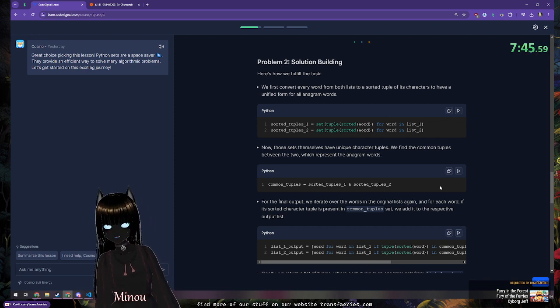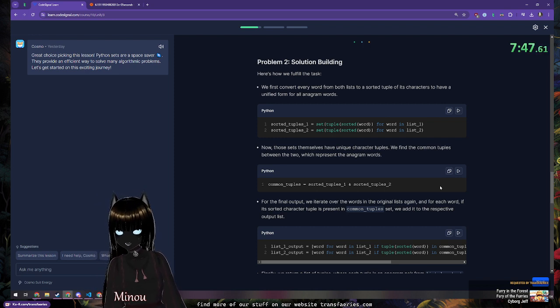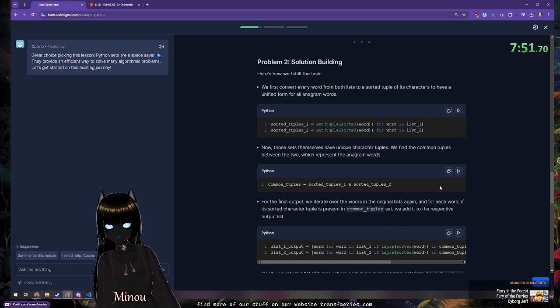If its sorted character tuple is present in the common tuple set, we add it to the respective output list. So it's making the set of the tuple of the sorted word for word in list 1.